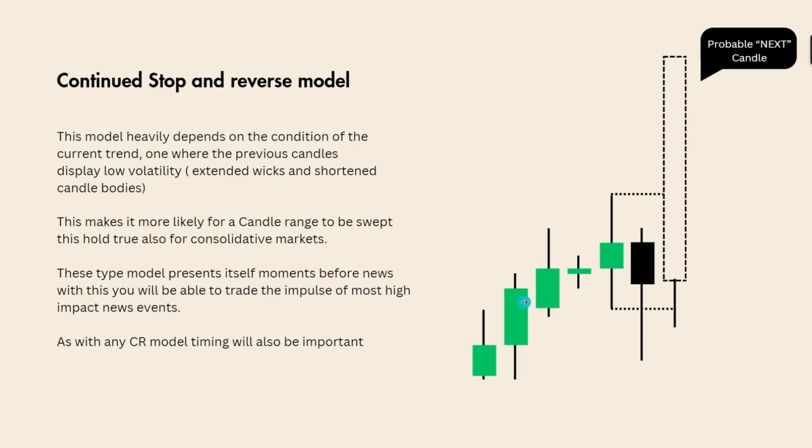Now, if you're following a bullish trend or bearish trend, whichever trend you're following, you want to see the last 2 to 3 candles being formed show some sort of lack of volatility. This can be clearly defined by candles having a good division of wicks and body, meaning not too much body, and you'd like to see a lot more wicks being shown to you. As in this example, we see a lot of wicks being formed, and this to me would shout out that this would be a low volatile market.